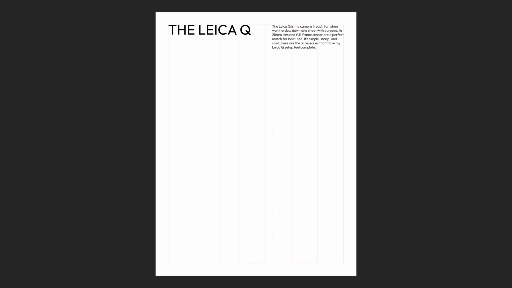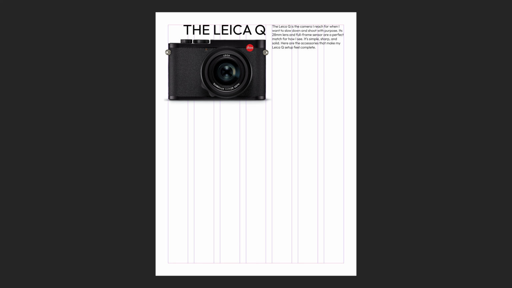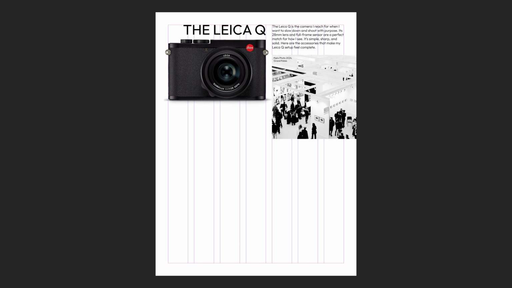The Gestalt principle of proximity suggests that these two should be closer together, so I can align the title. You've seen me do this before. What it does is move the trapped white space to the outside. So this becomes a little puzzle. The camera can fit here, the photo can follow next to it. The space in between is the same as the column width.